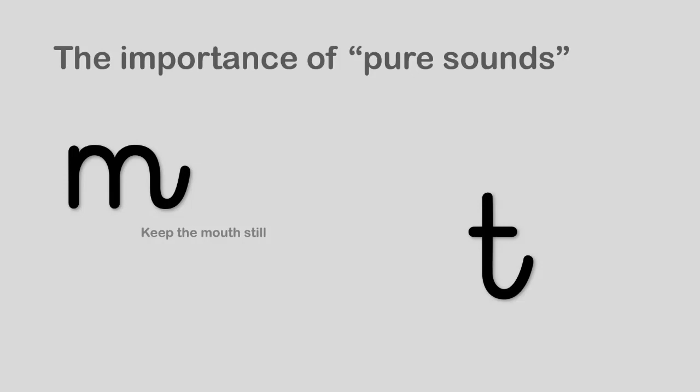For these, what you need to try to do is hear it in a word. Try to isolate that one sound. So if you think about the word wet, wet, what does the t sound like in wet? Wet, t, t. That's the pure sound. So for those plosive ones that you can't stretch, you need to try to isolate the sound in a word.